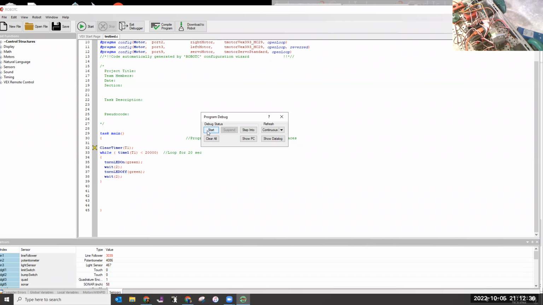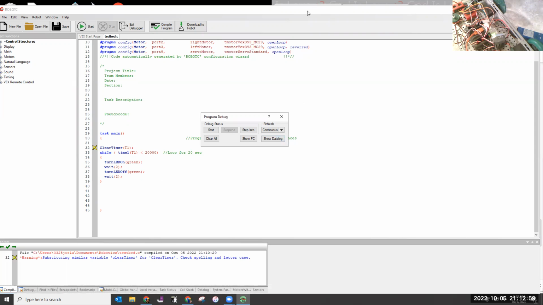All right, there we go. Ran for 20 seconds. Apparently that was kind of a little slow, but it ran for 20 seconds and then stopped. Okay, so we've looped our program while something's going on. This is telling us that we can loop it for a certain amount of time and then tell our program to stop.